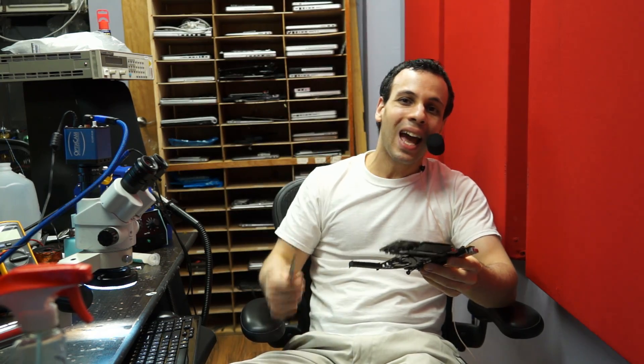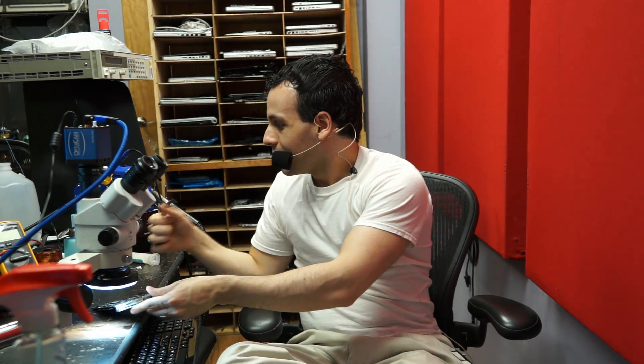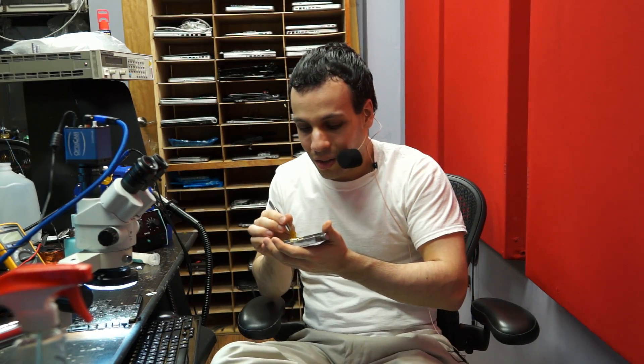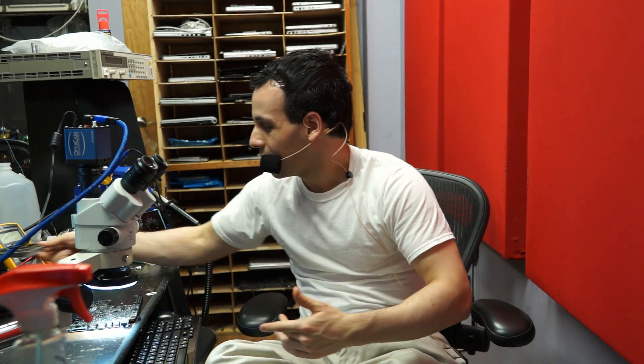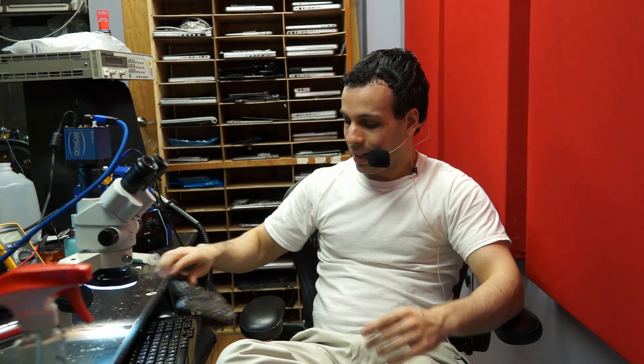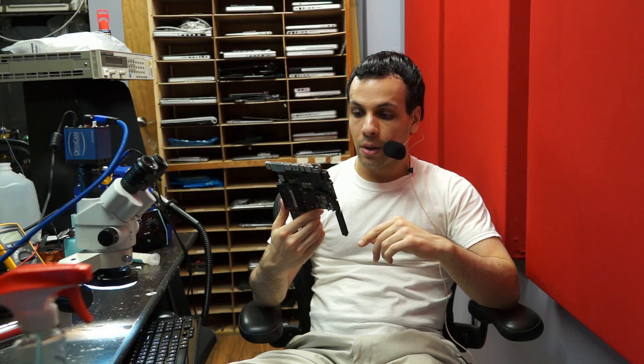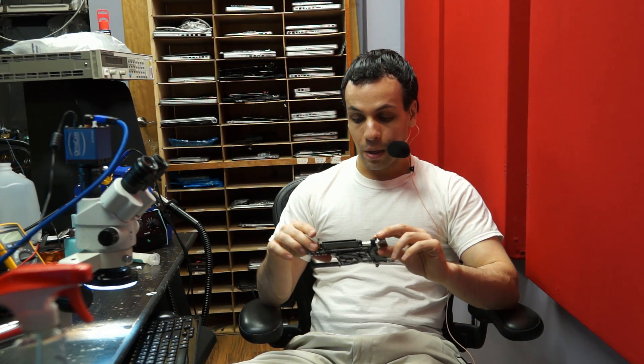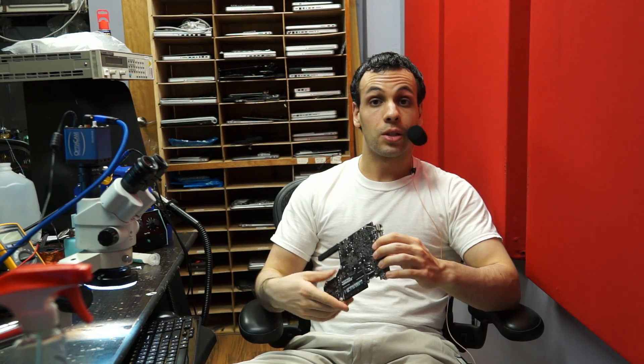If they're corroded, you bet your ass I'm not spending one nanosecond of my time soldering good ones back on so that Apple can reprogram the SMC for their own profit - not when they leave me to use little stencils and balls and individual little holes. No change in functionality to the end user. So this board works great now. It runs fast off the battery, runs fast off the charger, it always turns on, it's passed the Apple Service Diagnostic - which is not that impressive because it passed the Apple Service Diagnostic before any of this shit to begin with. It passes our own stress test that we run here to make sure stuff works. I'm happy that this works, and for the love of God, please do not spill lemonade on this ever again.